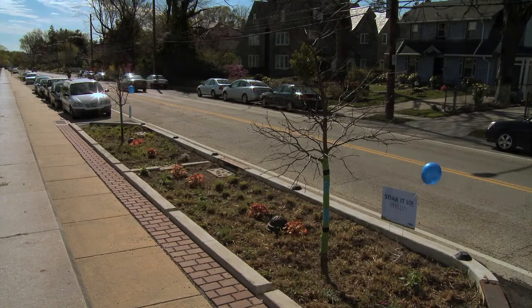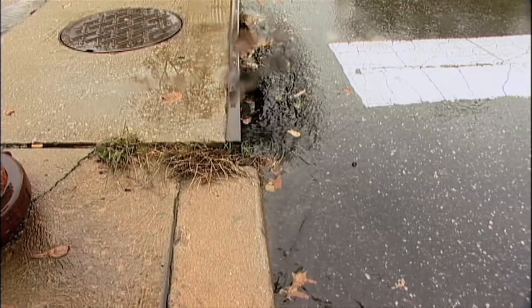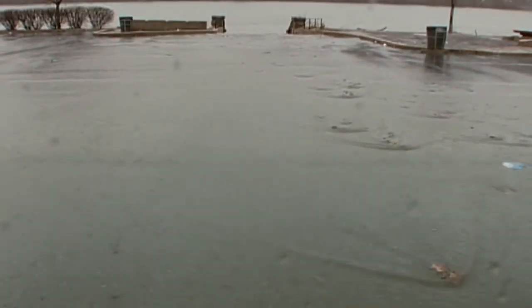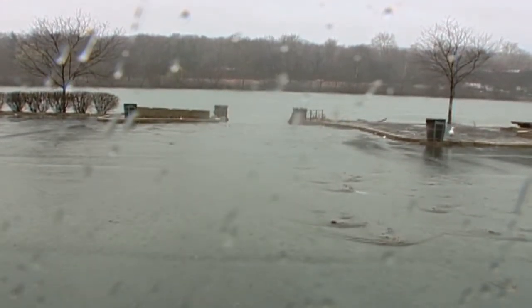Before these bump-outs existed, the rain was falling onto the sidewalk and onto the street and then just running right into the inlets that are already in the street. The problem is that the pipes just don't have the capacity to hold all of that water, and eventually this results in overflows directly into the river. That actually is an overflow of both rainwater and the sewage coming from the buildings, so it's definitely an issue of water quality for the city.